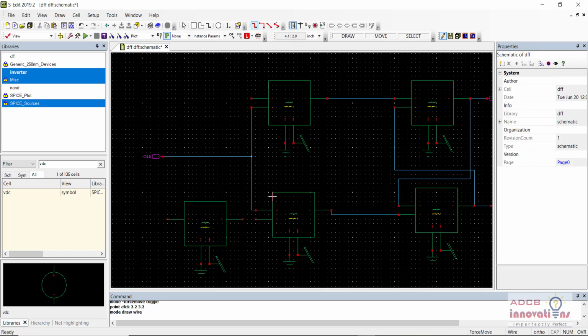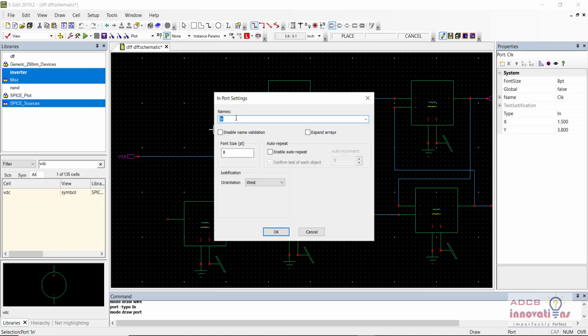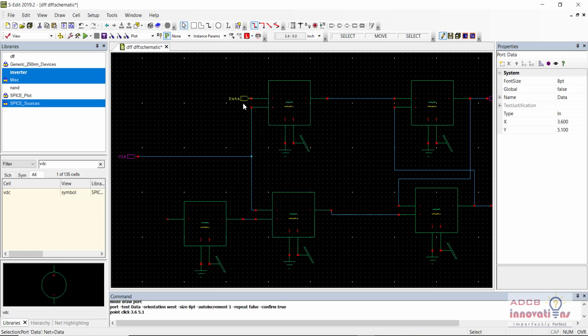Okay, so here we will be connecting this inverter like this. Alright, so our inverter is connected, and now let us do one thing. Let's just move clock a bit back. Yeah, here is our clock, and finally we will be having our input, that is data in. So I will just write data here, and let's move it, extend it. So this is our data input. Alright, so let's just make the connection like this. Okay, so this is how we make the connections.